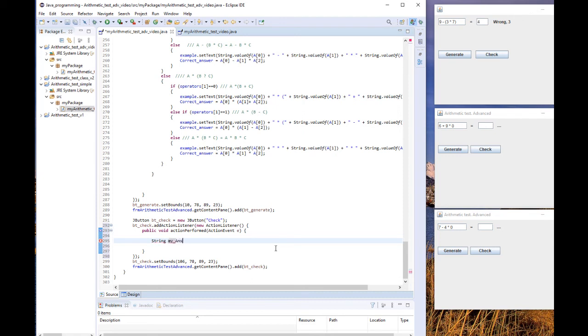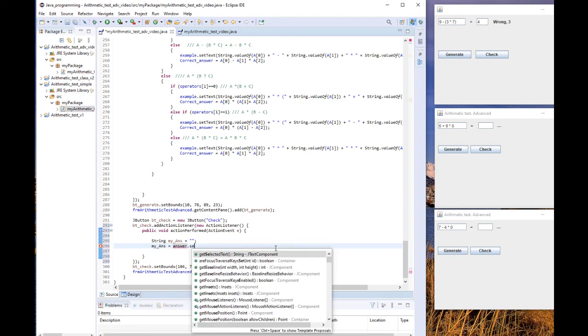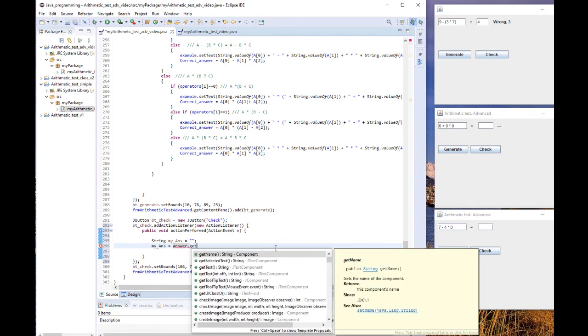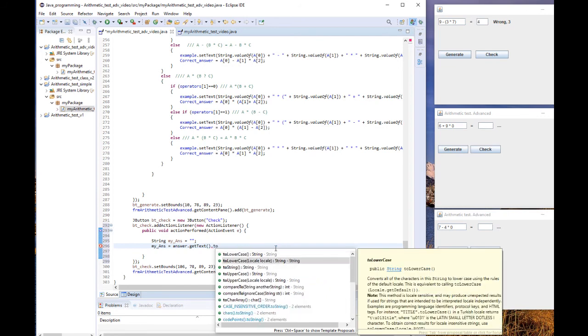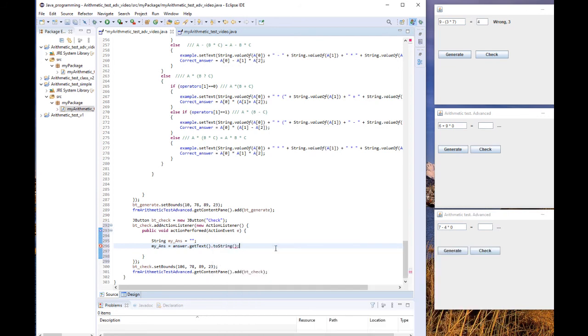I will call it myAnswer. We'll make it empty in the beginning. And myAnswer will be answer.getText().toString(). Okay, and again, now there is only one example, so the case will be simple.